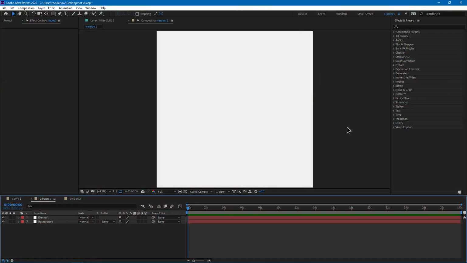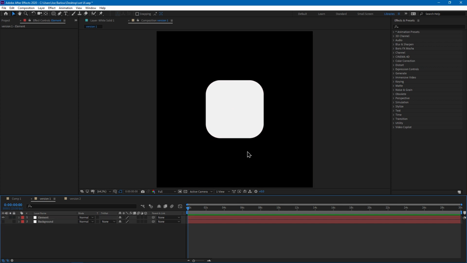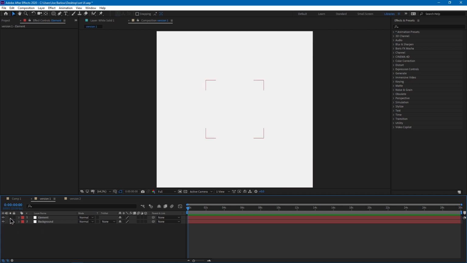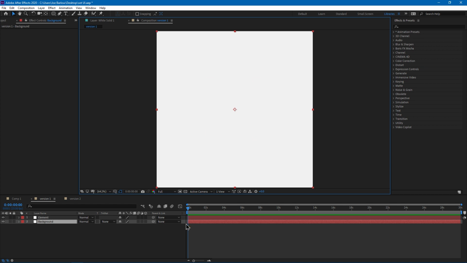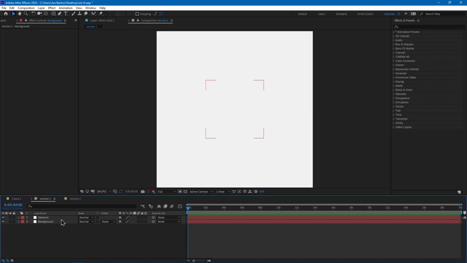In both versions, we're going to need to set up the comp exactly the same. First, create both a background and an element. This is most likely going to be a button with a soft UI design. So I've gone ahead and made a rounded square. You will see both the background and the element are the same color. That's important, so make sure you've done that. It doesn't matter what color you've gone with, just that they're the same.